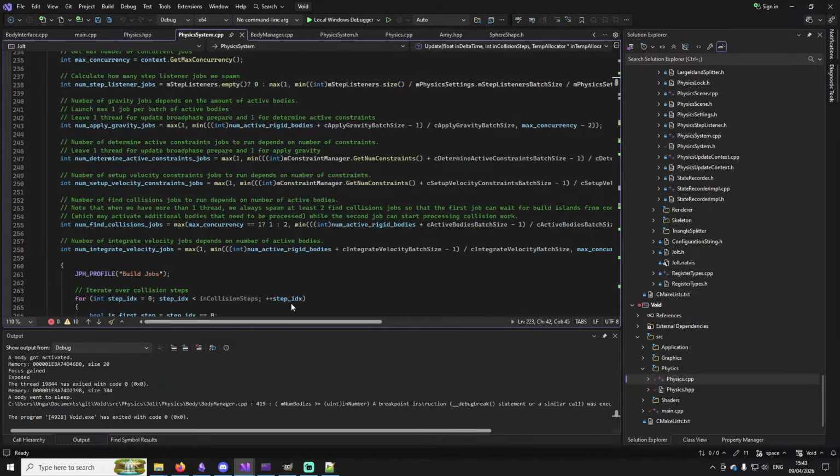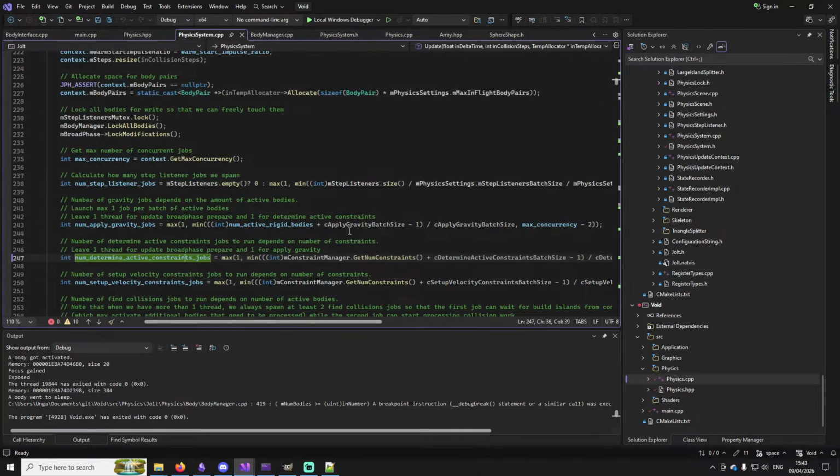So I'm just going to look at some of these values here because I want to figure out how it's calculating the, what is it called? I've forgotten. It's how it integrates all the forces together.